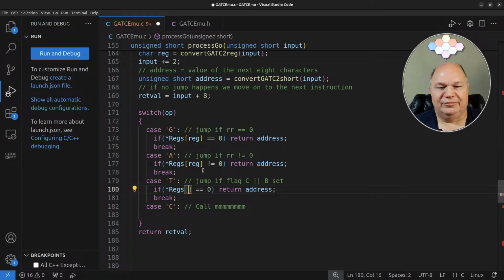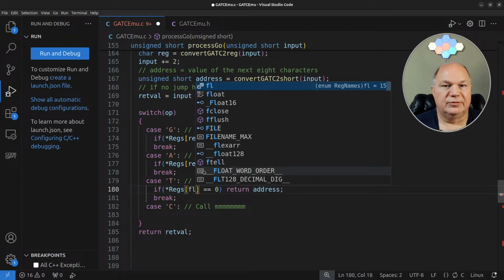Skip that one for now. Except that it's going to be based off of the flags register.